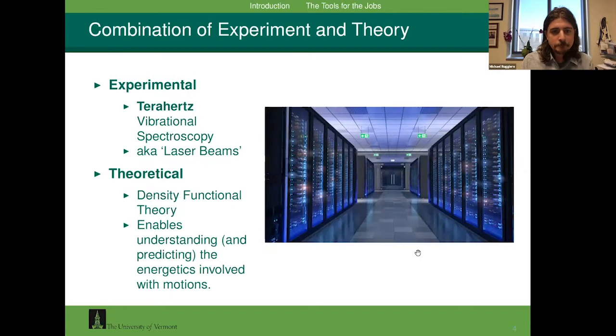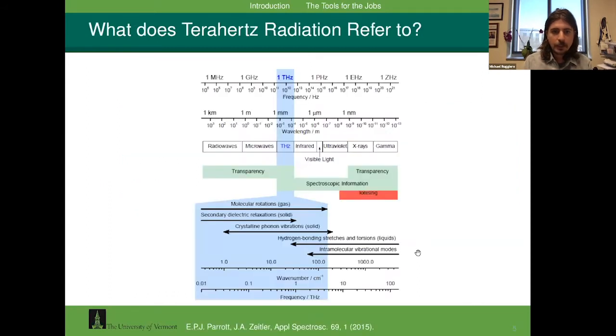And then what we also do, which makes us a little bit unique, is that we don't only do experiments, we also do simulations. We use what's called density functional theory for the most part, which are quantum mechanical simulations. We have our own small computer cluster on campus in our lab, but we also use the VACC, which is the campus-wide supercomputer. And on occasion, we'll use national supercomputing resources. So these are the tools that we have.